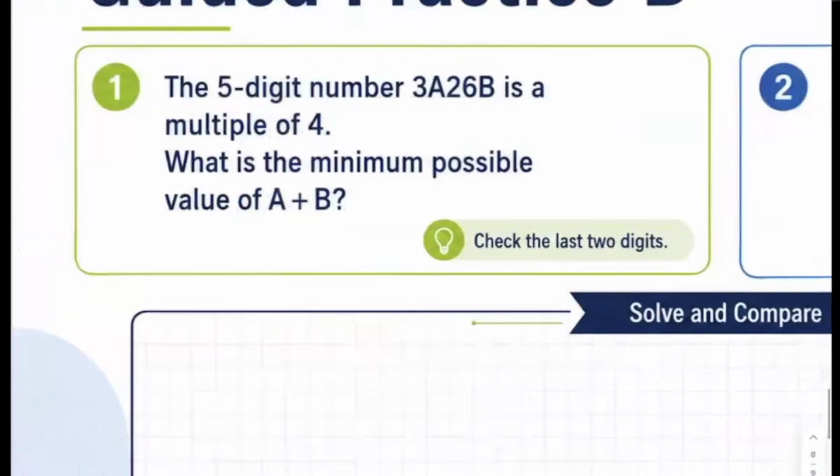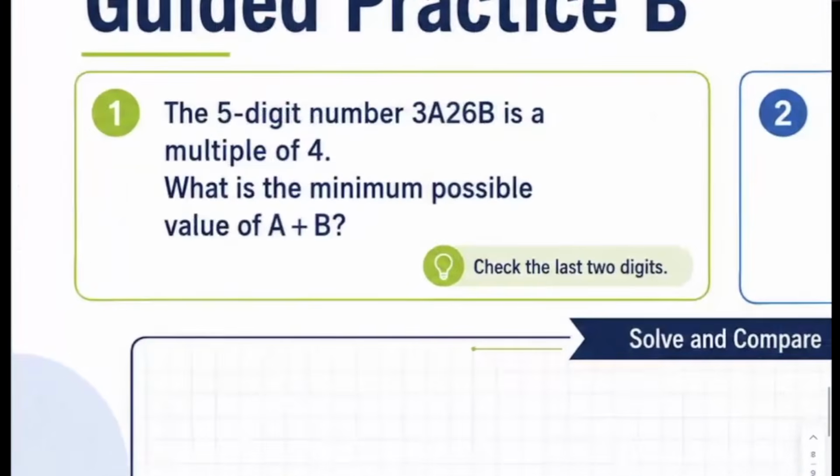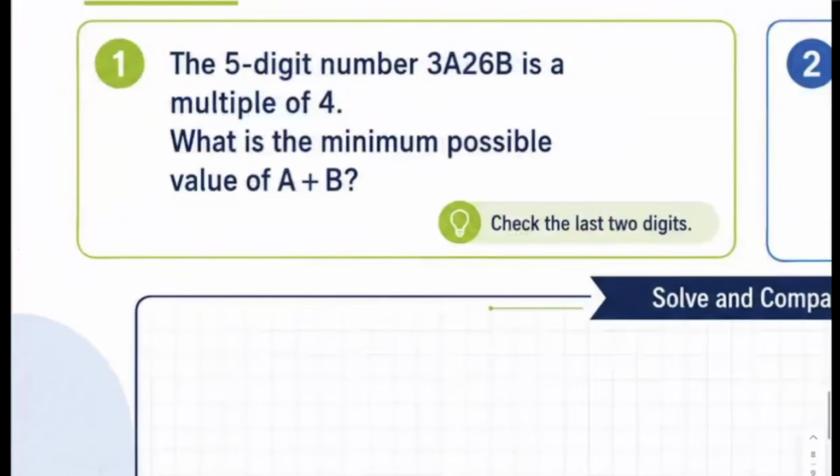The next challenging problem is going to be divisible by 4. So there's a huge number, and I am asking that this is divisible by 4. First rule is divisible by 4, and we need to minimize the values of a and b. First of all, we look for the last 2 digits, right? 6b. This has to be what? 6b has to be?